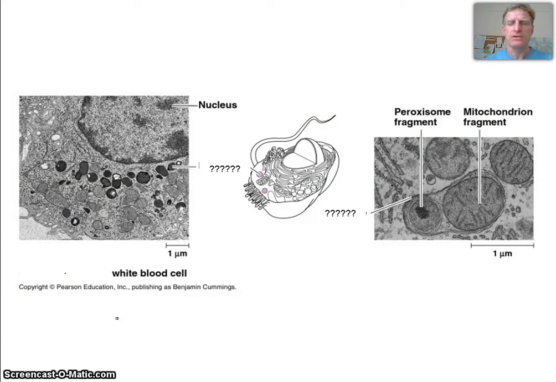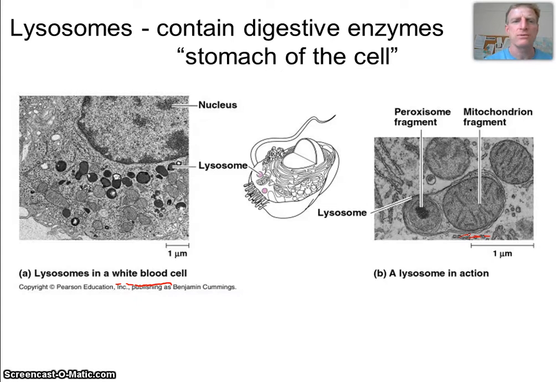Some of the other structures that get packaged up in the Golgi are frequently found in white blood cells. If you think about white blood cells, they go around and have to eat up bacteria and foreign particles and destroy them. Or within all cells, we have cell structures that die, like this mitochondria fragment, and that garbage has to get picked up, recycled and digested. So we have these structures called lysosomes. To lyse means to digest or break up, and some means body. These are membrane-bound structures that have digestive enzymes. Sometimes we call this the stomach of the cell, where digestive processes take place.